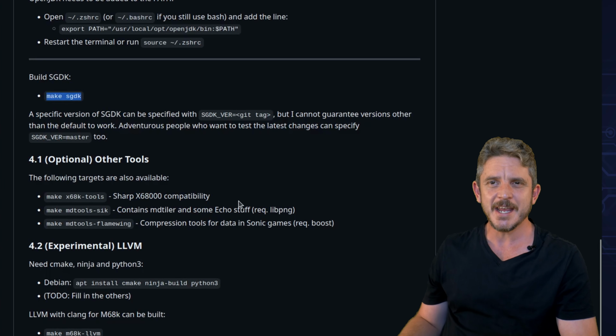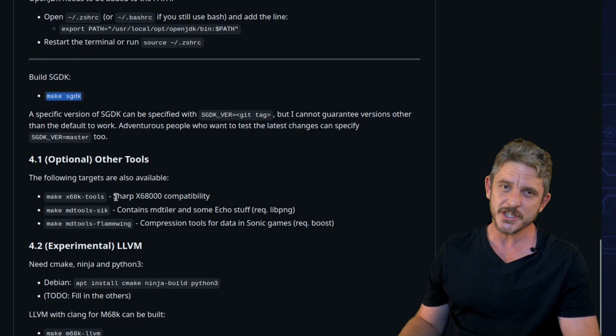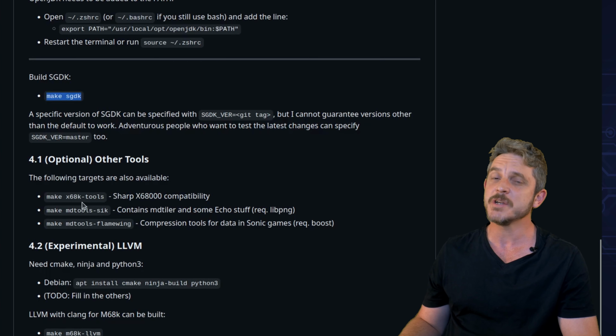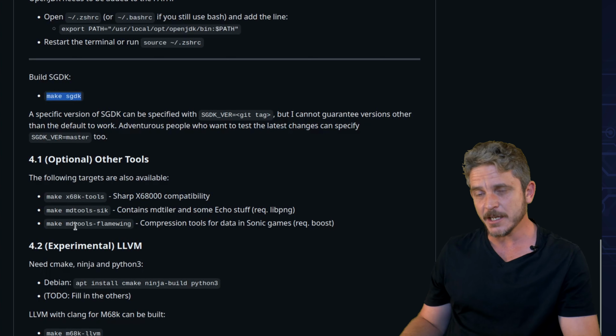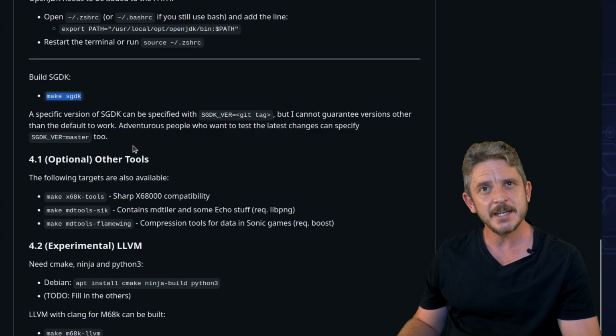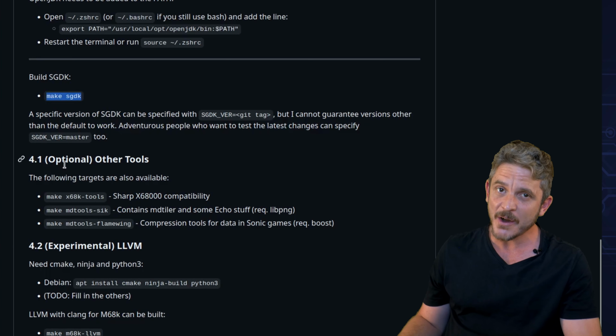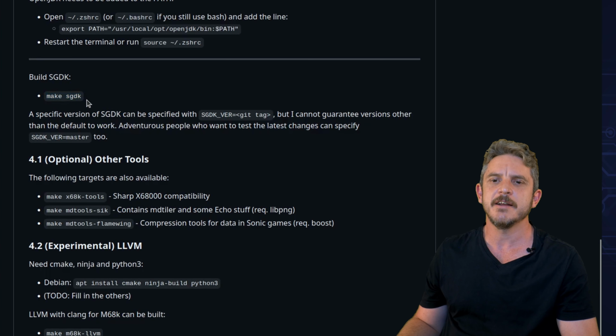The useful thing here, which I ran into while trying to get this working, is that I was trying to build SGDK and there were some tools needed to build SGDK that weren't built, like SJASM, which is a Z80 assembler, needed for the Z80 CPU in the Mega Drive for sound. I had to build that manually and some other tools manually before I could then build the SGDK libraries themselves. This target inside of Marsdev takes care of that for us.